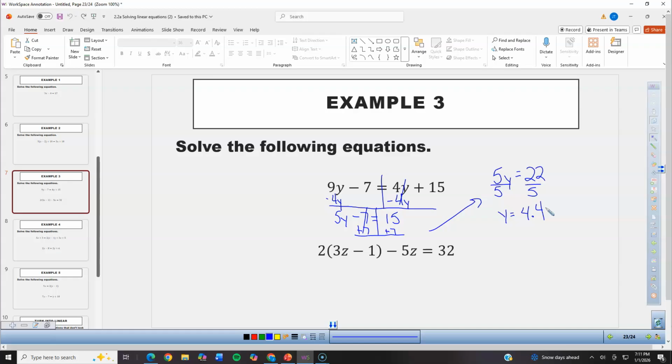That's it. Now I can plug that back in to check and make sure. I have an answer key, so I'm pretty confident, but as always, when you guys are taking your test, plug that back in. So you take that 4.4 and plug it into both y's and see if it's true. Check if it is a solution. Okay.